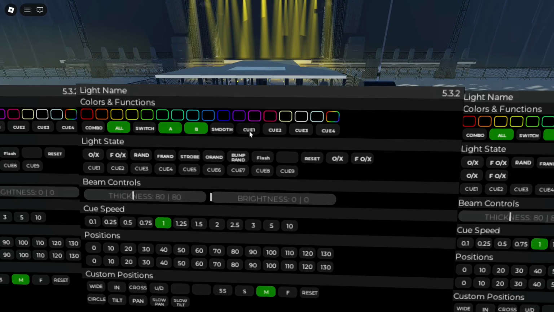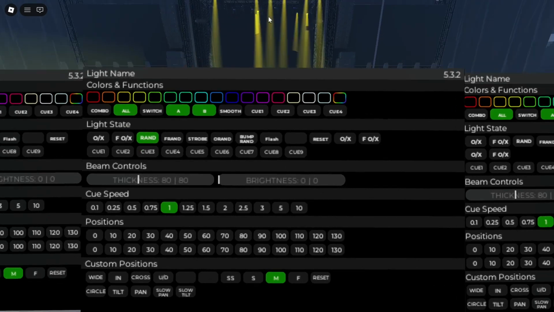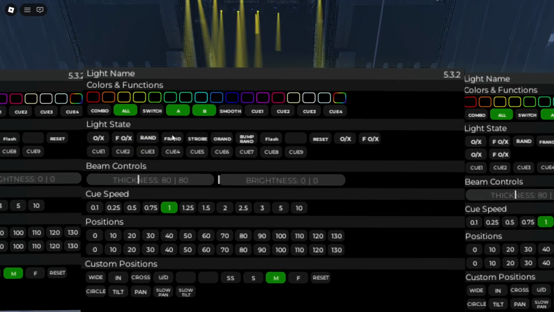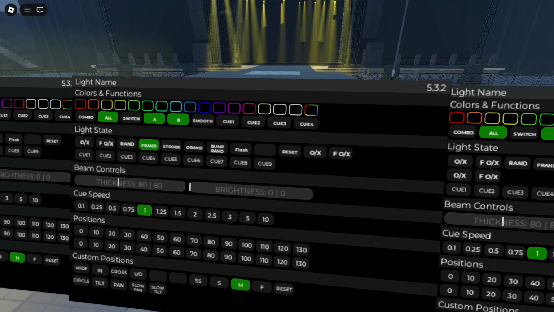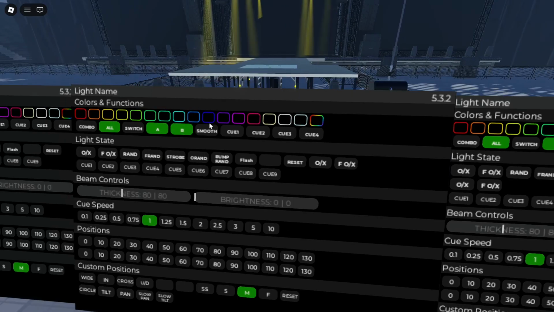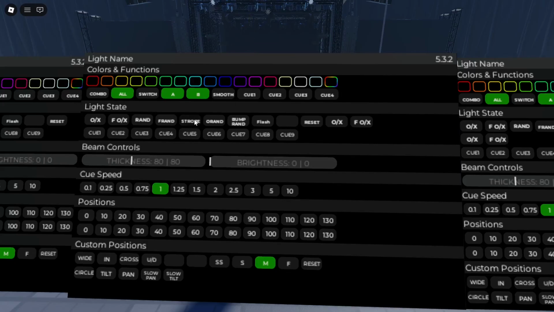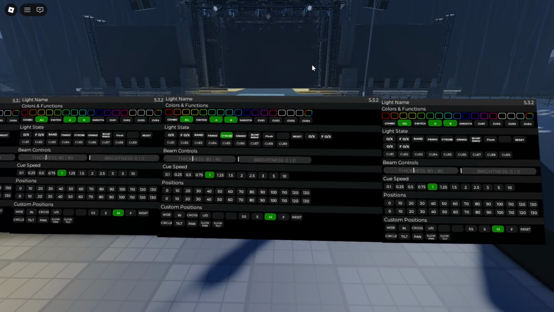Now, the other buttons here represent the other modes. Rand, I believe, is random, so it sort of presses random ones. And again, the F one is random, but it fades the random lights. It's also a bit slow, but now it's faded, and you can combine these. Strobe as well, reset that and then press strobe. See, that's a nice big bright strobe.